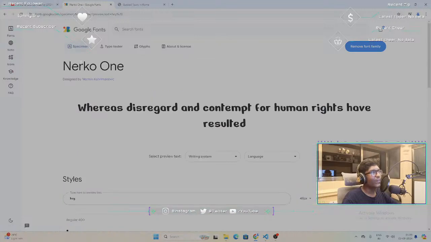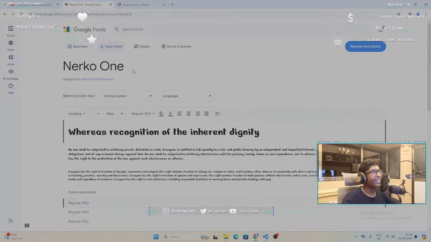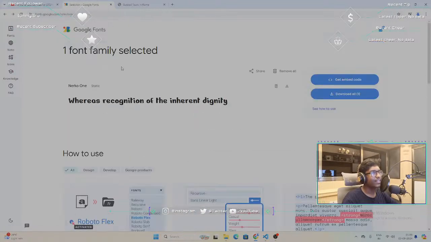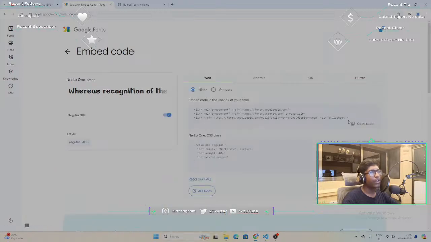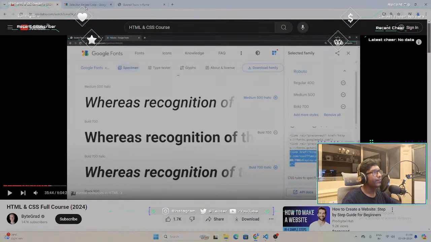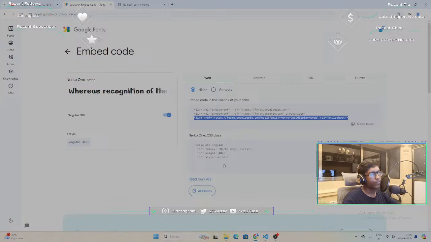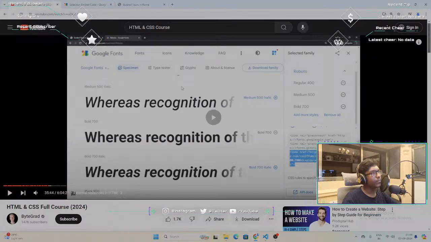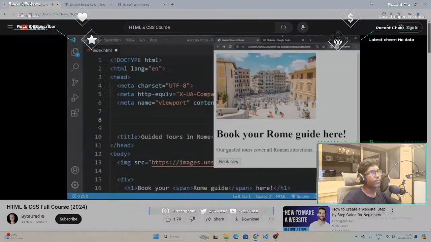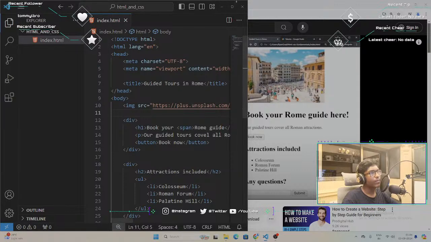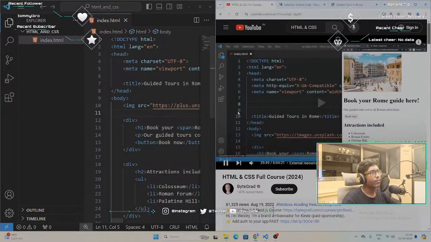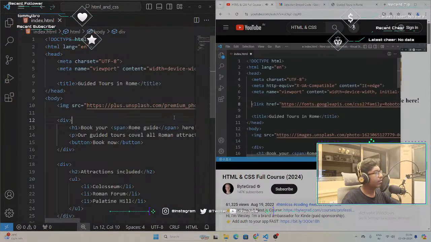Alright, cool, but how do I get the link here? Let's just copy the last line here, and we go back to our HTML. Let's see if I can structure this. So here, if we paste that link, we are now including an external resource, right?